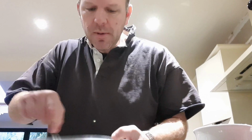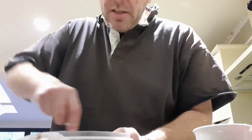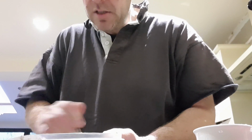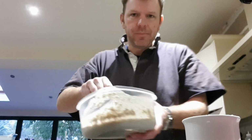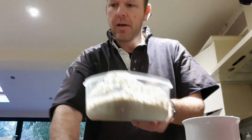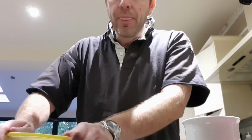But using a knife to mix up the starter, just get it all mixed in. Don't worry about lumpy, because the lumps will get taken away as the starter starts to do its thing. Just get it all mixed in as best you can. And then I just scrape the knife off, just keep all that in there. Just put a lid on this and pop it in the fridge.